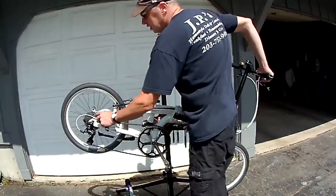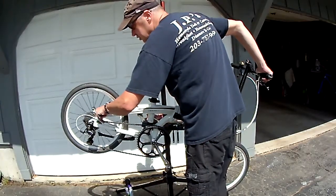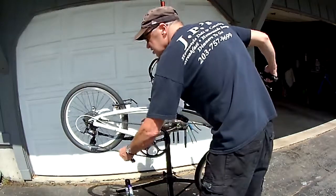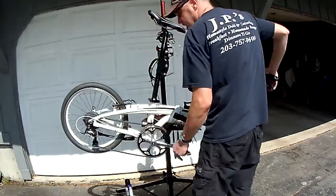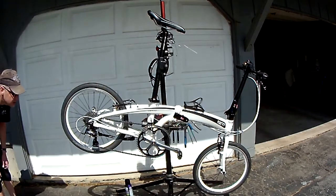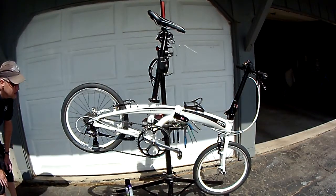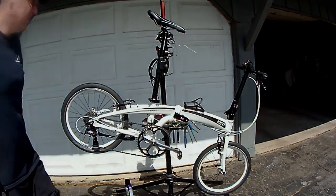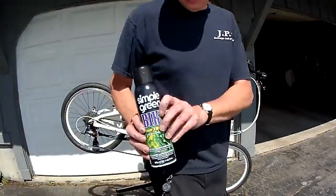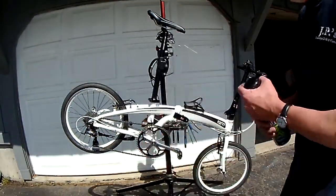And when I put it in the middle gear, which I think is the 5th gear, it should be right in the center. That worked. Nice foaming Simple Green.